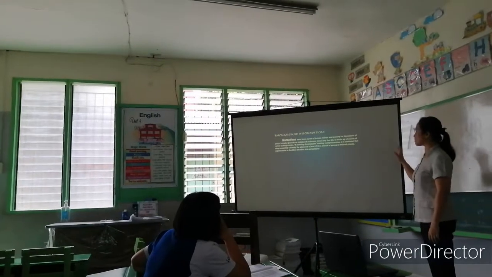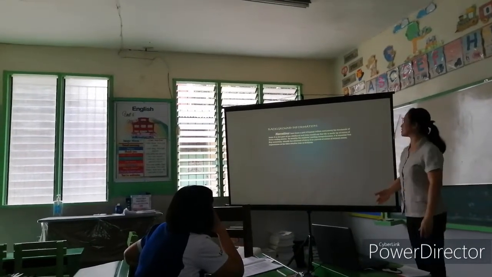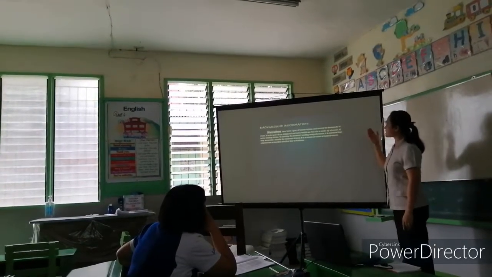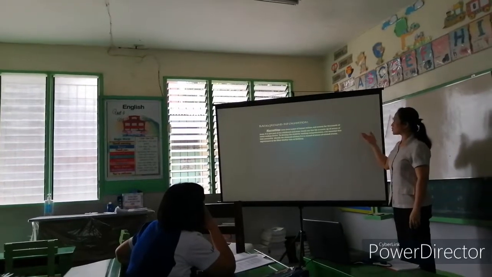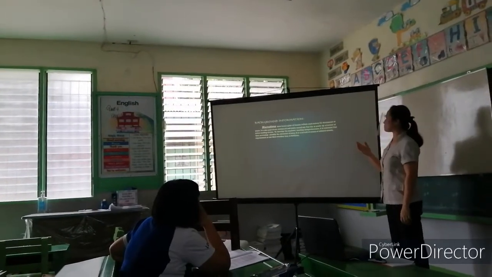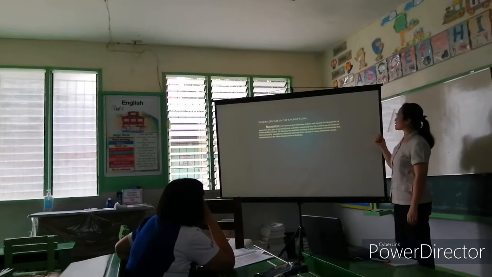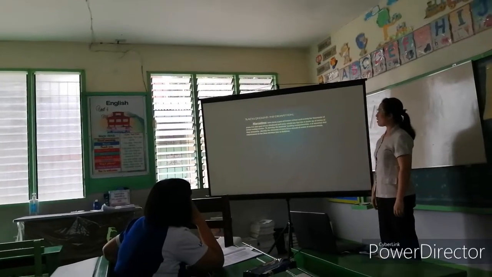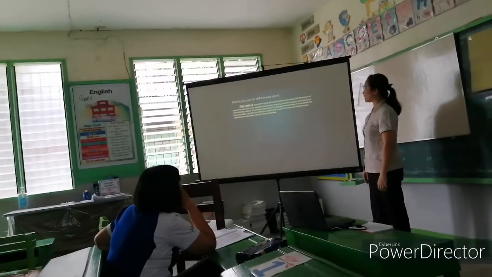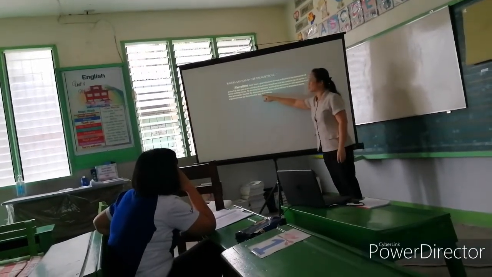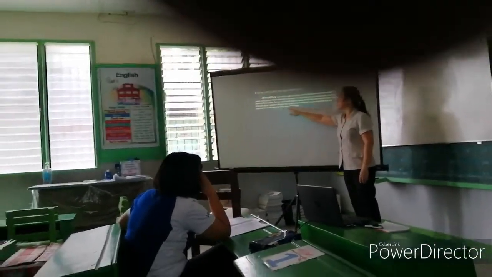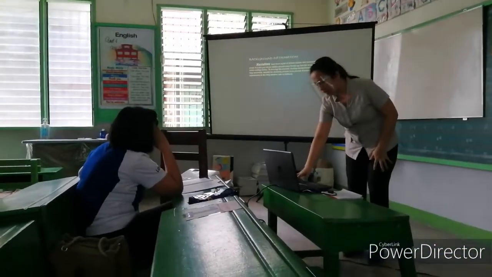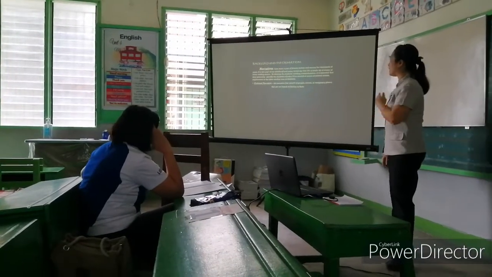So to develop your reading comprehension as a student, it is essential that you accurately identify the elements of stories. Okay? A narrative is a record of a series of related events, experiences, or the like, whether true or fictitious. Meaning to say, narratives have two kinds. There are narratives that tell about truth and fiction. So what are these two kinds of narratives that we have?